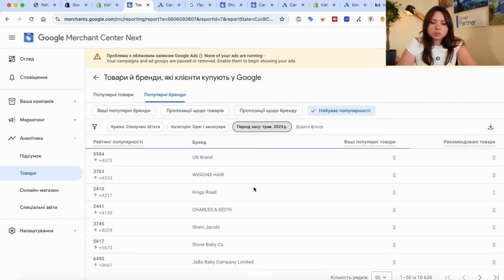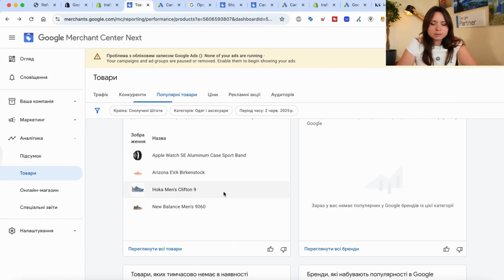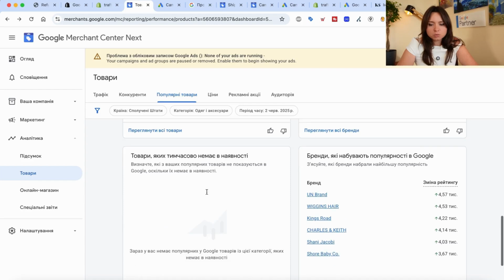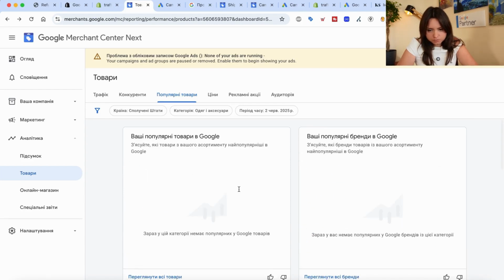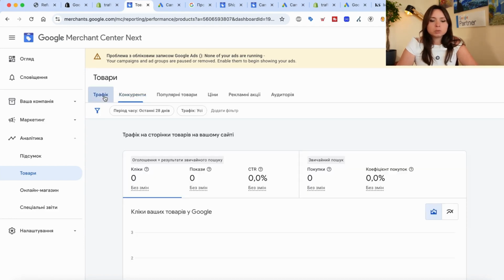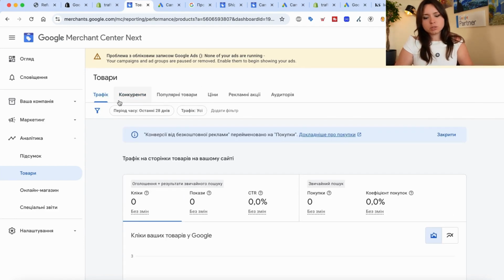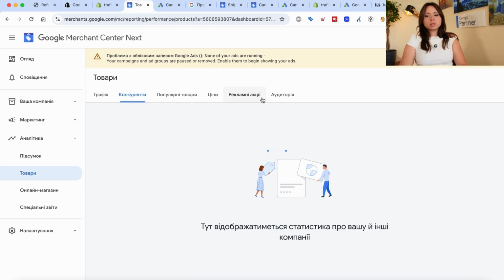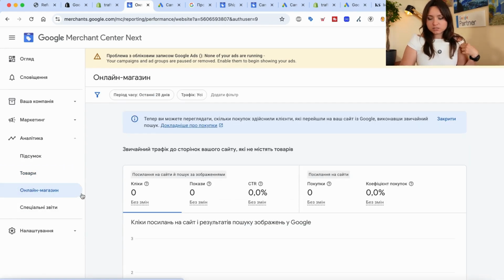In general, product selection is quite a complicated thing. You need to constantly work with it, constantly review it. It's an ever-present story. Well, there are also competitor reports, but that's only if you're interested. I can also make a video on how to review this block, how to analyze it properly. If you're interested, let me know in the comments and we'll take a look. This is a really interesting thing to help you understand what you have and what you don't.